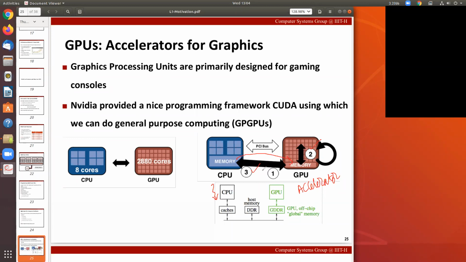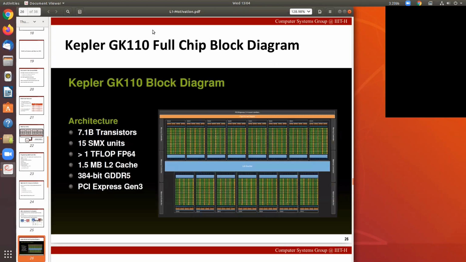And the architecture of the GPUs is quite different from the architecture of CPUs or multi-core CPUs. If you see here, in the CPUs, each core is a very complex thing. But here, in this particular GPU, this Kepler GK110 GPU, it has 15 streaming multiprocessors.